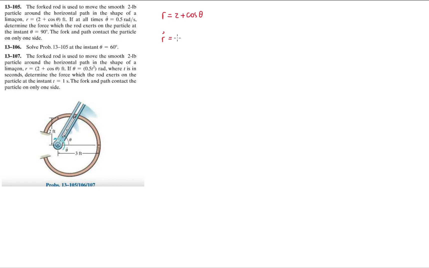So that's good because then we can just continue using our derivatives that we've already done from problem 105. I'm just going to write those down here. R dot equals minus sine theta, theta dot, and then R double dot is minus cosine theta, theta dot squared, minus sine theta, theta double dot. Alright, so I'm just putting those out there just because we've kind of already done this twice already.